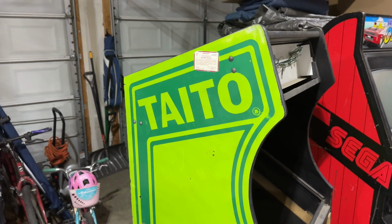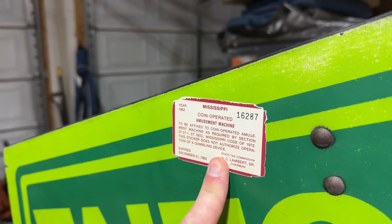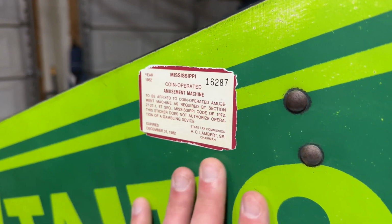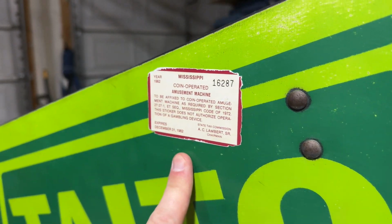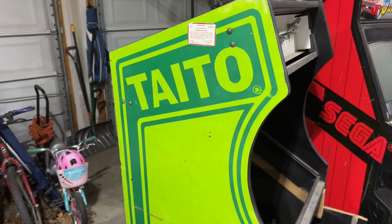Maybe we'll touch this up a little bit. One cool thing, I was able to expose this State of Mississippi tax sticker underneath the black paint. So this is still in relatively good shape. From the year 1982, which is of course the year that Jungle King was released.